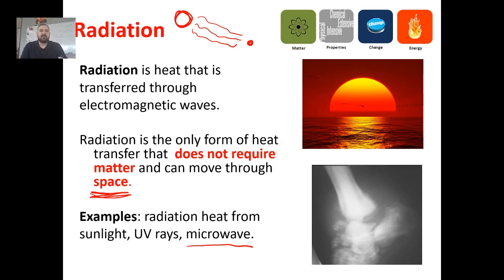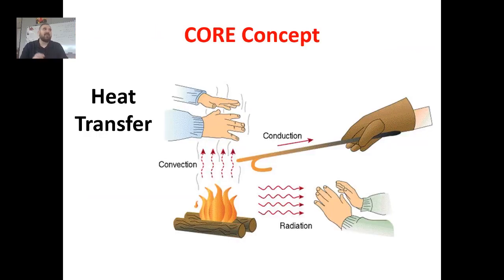All right, let's move to the next slide. So this image I like a lot because it shows you all three in one image. So here we got some logs burning. And most people, when they're around a campfire, they'll do what this guy is doing. They'll put their hands above the fire because that's where you get the most heat. So here you're getting the convection. As the air gets hot down here in this area, that air travels up and then that warms your hands. That's going to be convection.